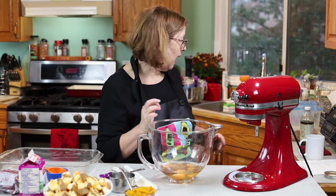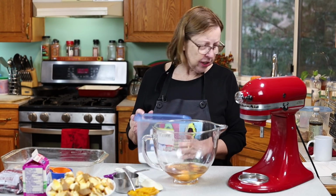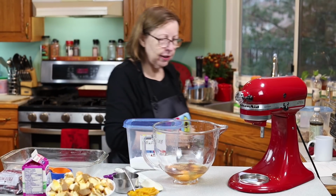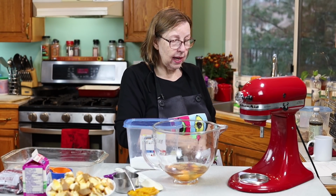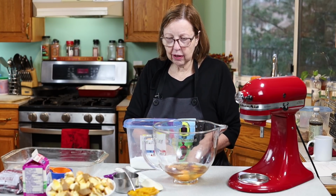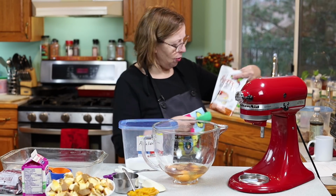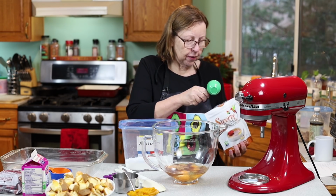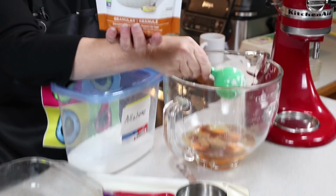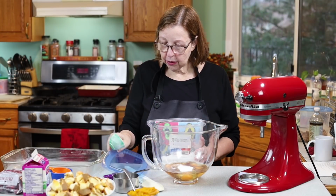And I'm going to use a half a cup of sweetener. You can use erythritol. I think I'm going to use half and half. Just hang on, because I'm running low on allulose. A lot of times I like to use allulose for baking because it has nice baking properties, but I'm running low, so I have to order some more, and I'm going to use half allulose. So I'm using a quarter cup of just regular Swerve or any type of erythritol. Monk fruit would work as well. So quarter cup of that and a quarter cup of allulose.